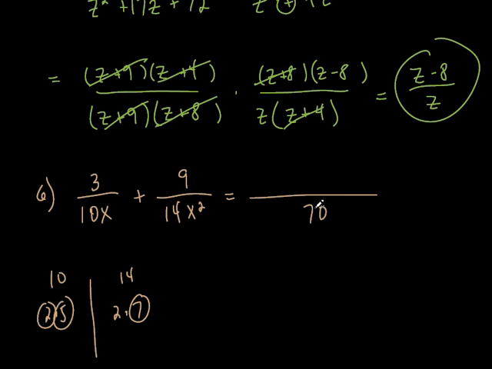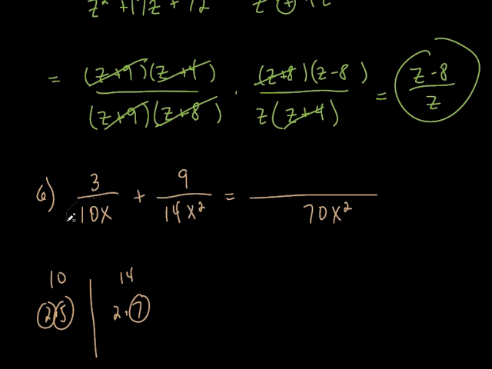So that's 70. Now, what about the x's? I have one x here and I have 2 x's here. So again, I pick the one that shows up the what? The most number of times. So I've got 1 x here and I got 2 x's here, so I pick the one that shows up the most number of times, which is x squared. So that's how you find that common denominator. That's your common denominator with these 2 numbers. Now you go through that routine of finding the numerator.